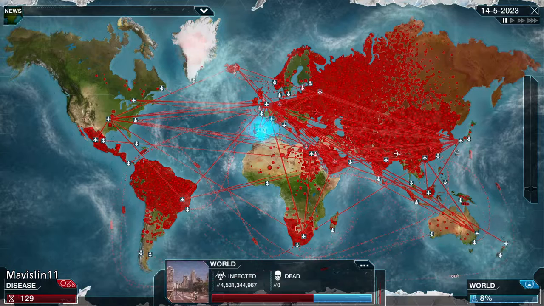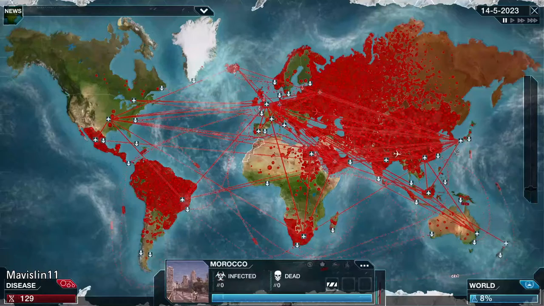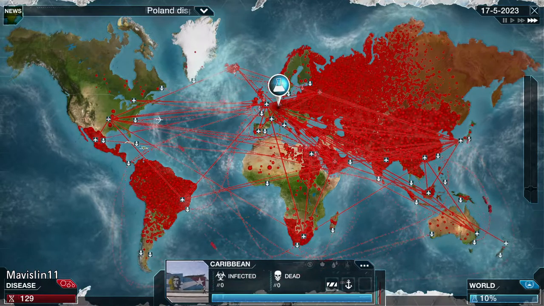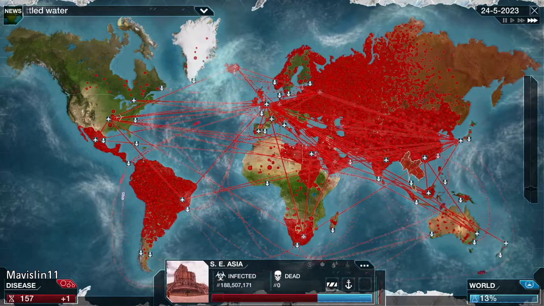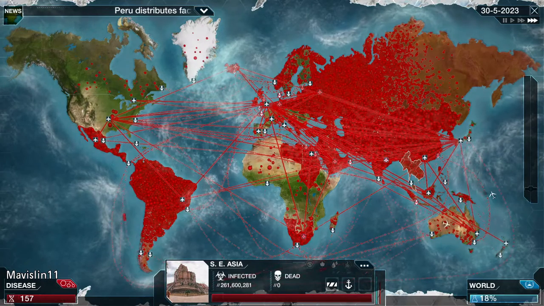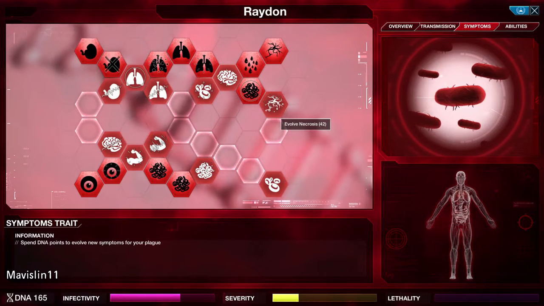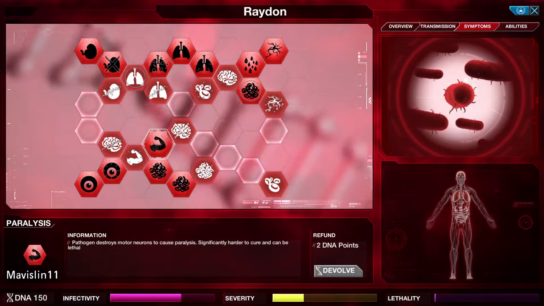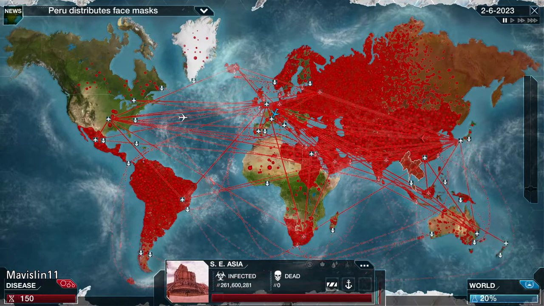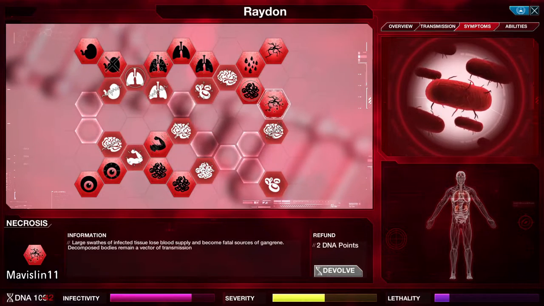Okay, let's go. Sorry about that. Oh no. Oh god, no. I did not expect. Okay. I'm a bit worried. I've always got a tendency to do this. Right, let's go for paralysis. Let me check on that cure. 20%. It's fine. Everything's fine. Necrosis now.